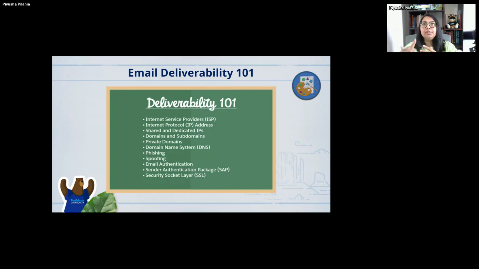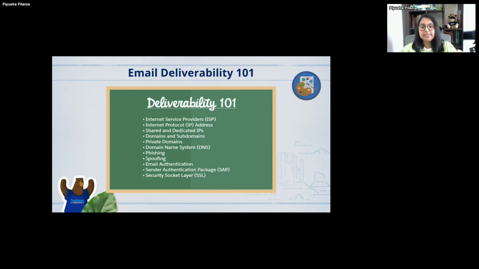You will definitely get a question around this. Most of the people get it, so that's why I'm saying it's a very important topic. You might get a question around when to use shared IP versus dedicated IP based on a scenario. We'll cover this topic in our upcoming slides.